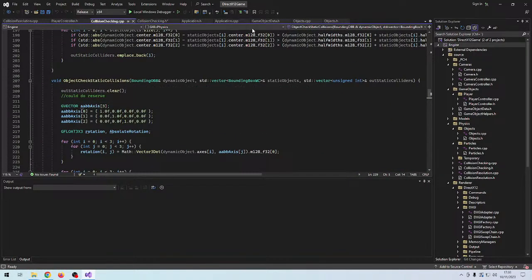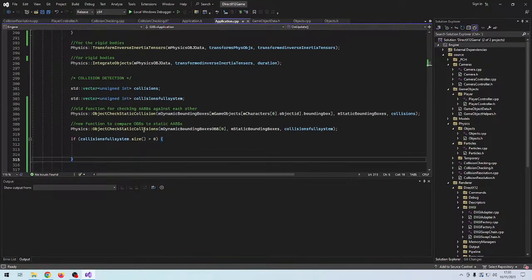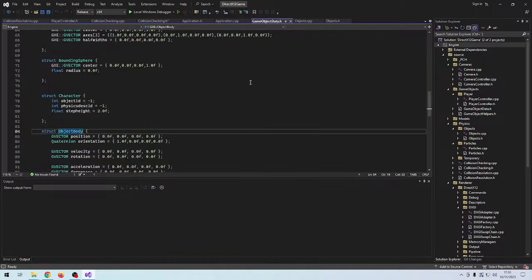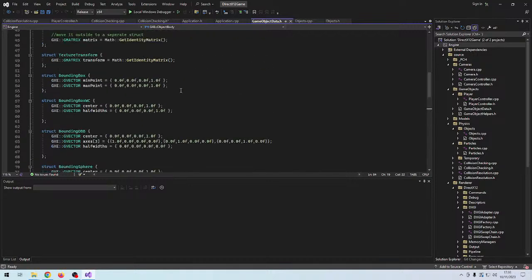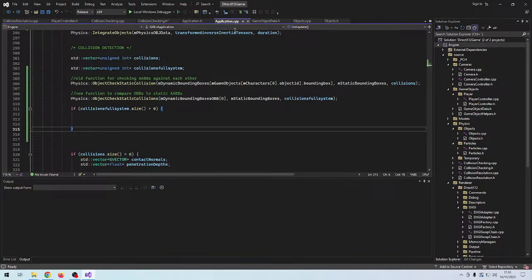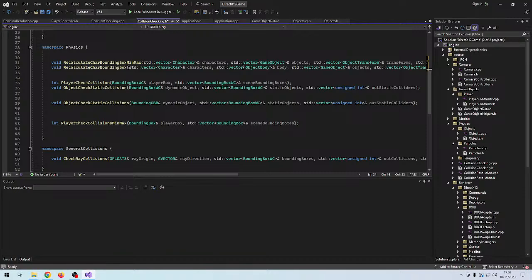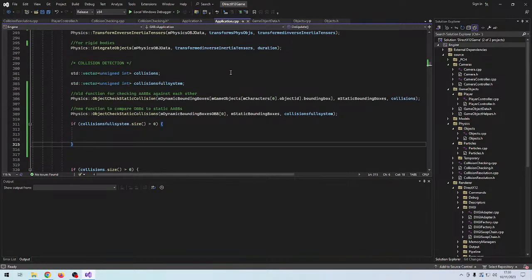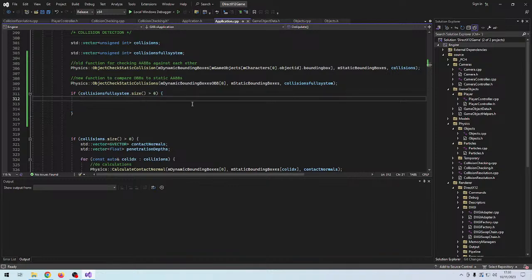We created this function last time that checks for collisions between our OBB and our... I would like to rename these things, but it's something for a later day, maybe a simple task to do some late evening.